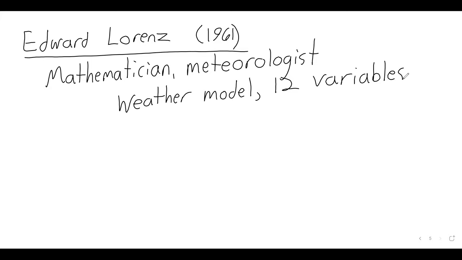And he was running this model with one of those computers that you see if you watch old sci-fi, those sort of enormous room-filling things. And at one point, they fed some data into the computer and they ran a simulation of this system of weather equations and weather variables. And they got what they got, okay? So it worked fine.